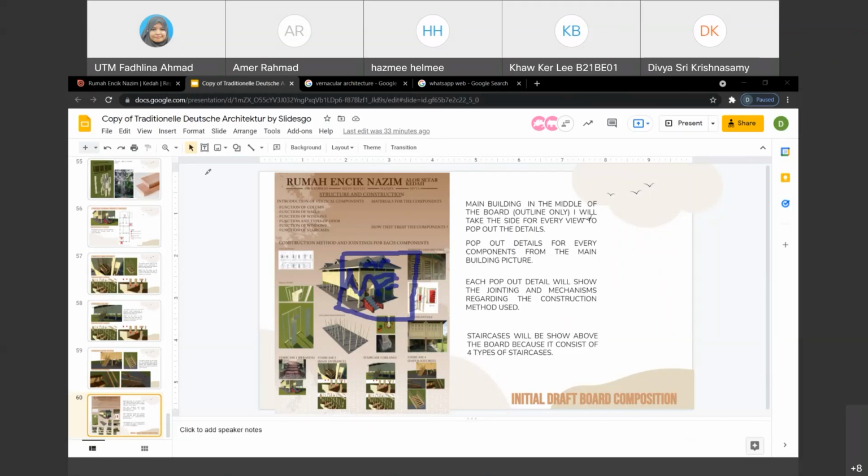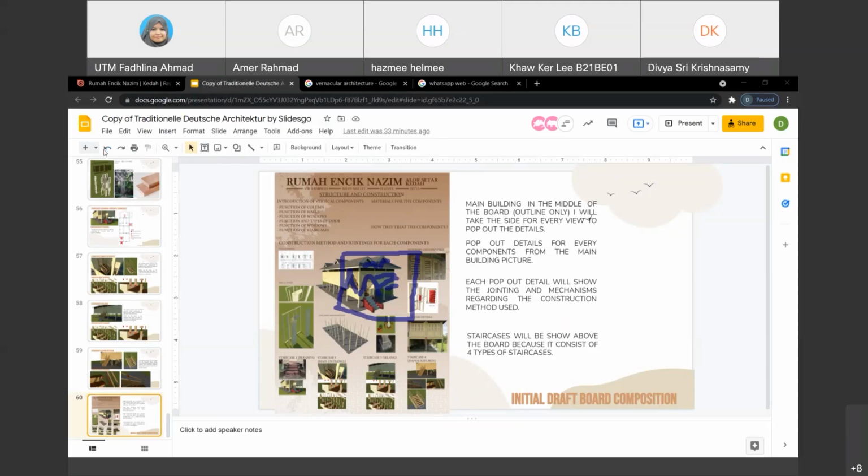What I mean is, this is only for your physical model. For your board, you need to put all these things related to doors and windows. For instance, you also have doors and windows at the back area, right? That one can be put in your presentation board. But for the physical model, you can only touch on this front area, for instance, because in the front area you can also see the walls and windows and so on, right?